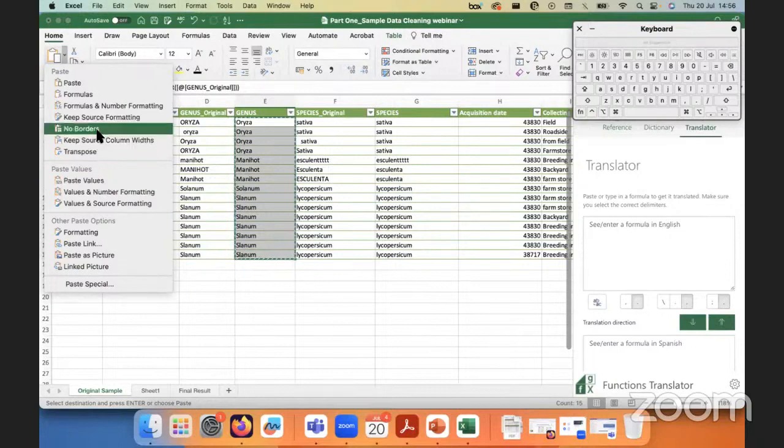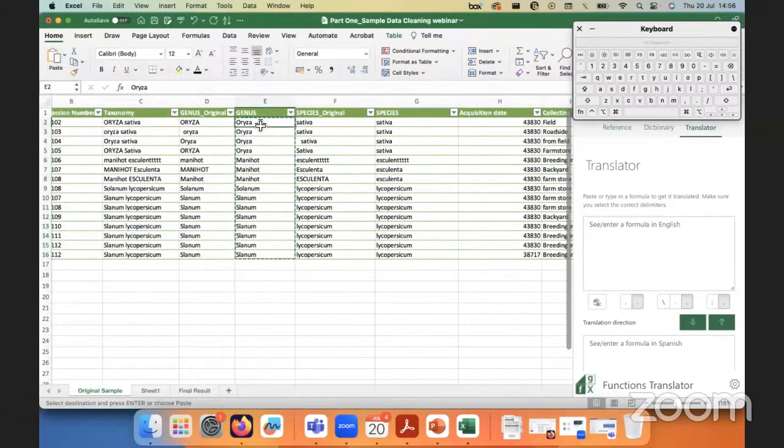So in this paste, you can paste while keeping the source formatting, or while only pasting values without any formatting, without any functions, just the values as we see them. Or maybe you want to paste values with the formatting also, but we recommend that you paste values only. And now you see if you click on all the entries of your genus name, they are disconnected from the function.